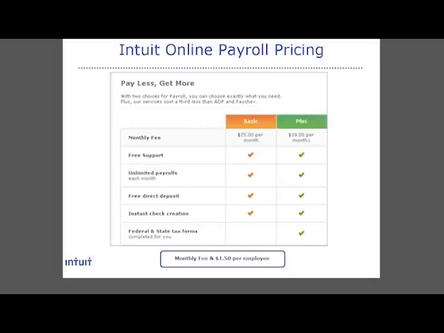Plus has all the features of basic. Plus you can pay and file your federal and state payroll taxes in all the states in which you do business. You can do your federal and state tax forms. They're automatically going to pull information from IOP. And then there are electronic tax filings and the W-2 forms. And, of course, again, you also have free support with the Plus subscription.